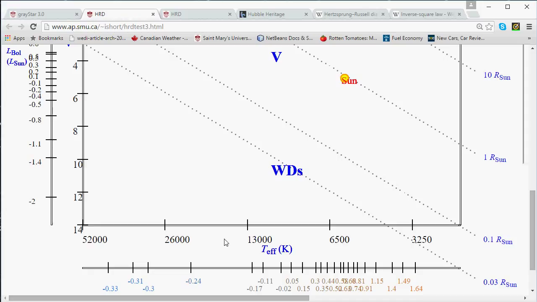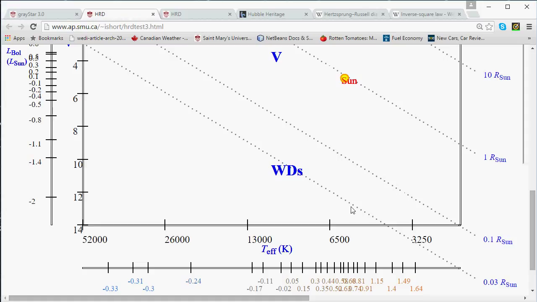Now what's happening here is that we are using logarithmic scaling for these values. These tick marks are labeled with values that are equally spaced in the logarithm base 10 of the temperature rather than the temperature itself. And the reason for that is because significant differences in properties between stars really depend on the difference in the star's relative temperature rather than the absolute temperature.